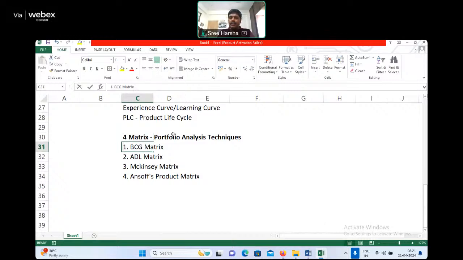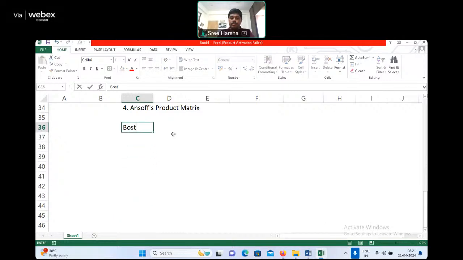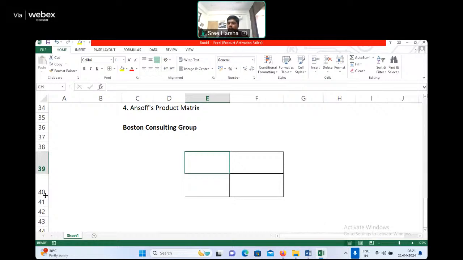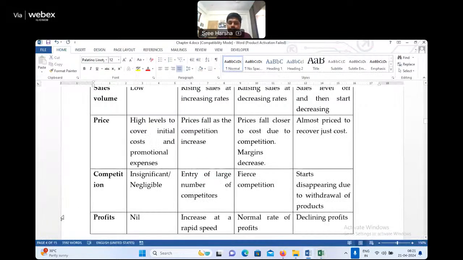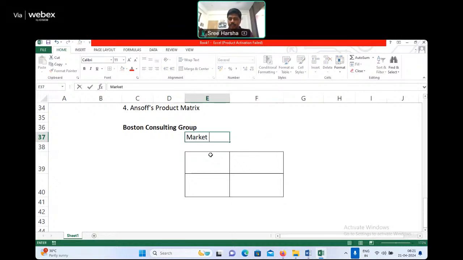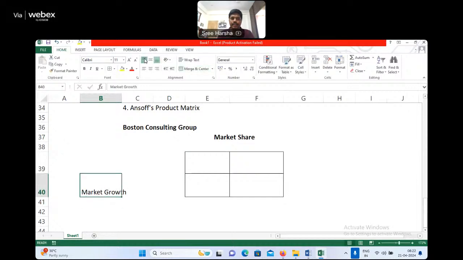For example, the first strategy is BCG. It is given by a company called Boston Consulting Group. I'll explain what this strategy says. This strategy says, divide all your businesses into 4 categories based on 2 factors. You can see it from the picture as well. One factor is market share, and the other factor is market growth.